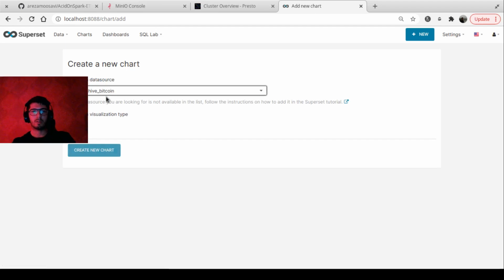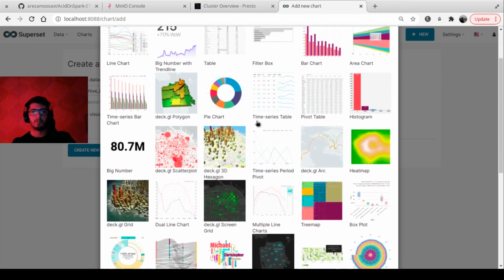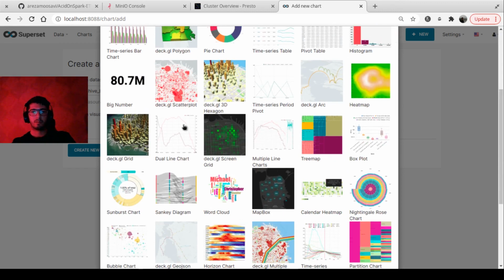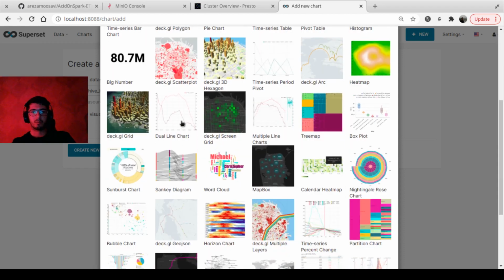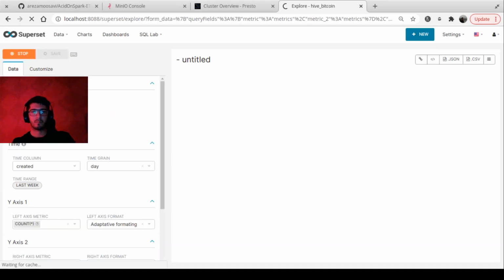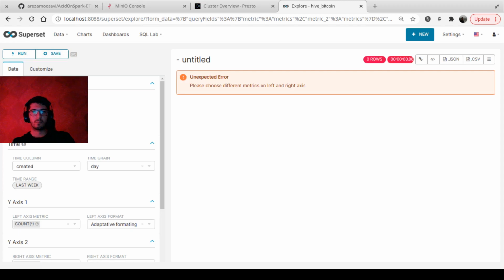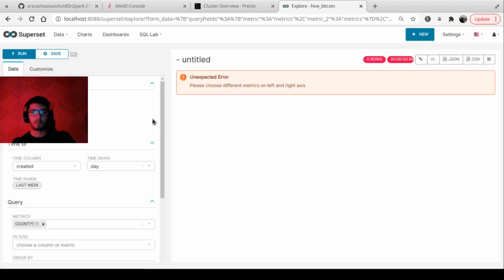Also, let's check out creating a dashboard or chart. In other words, I'm going to build a simple chart, yeah. Or time series.